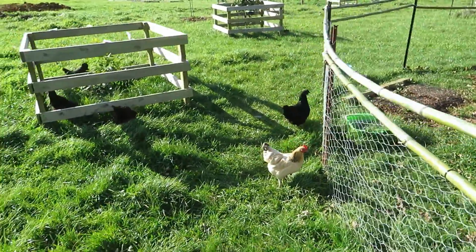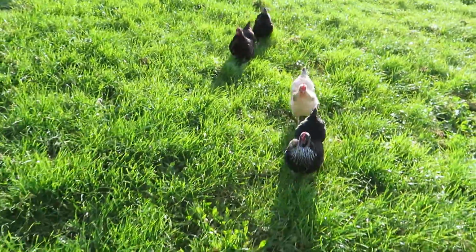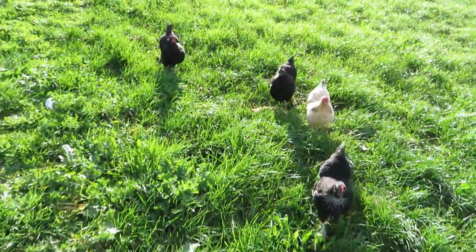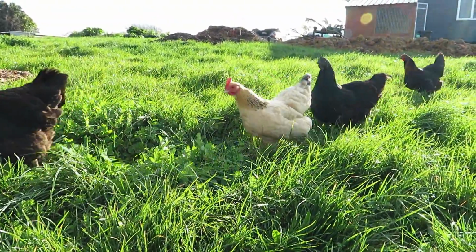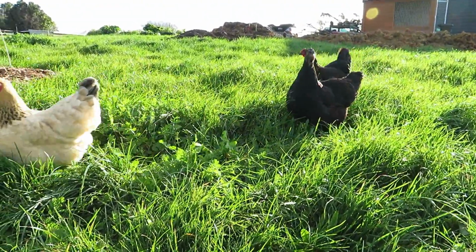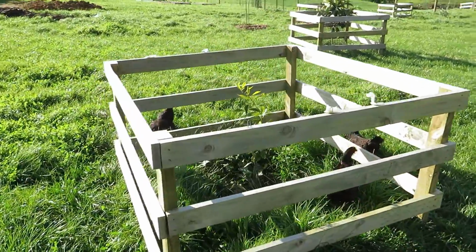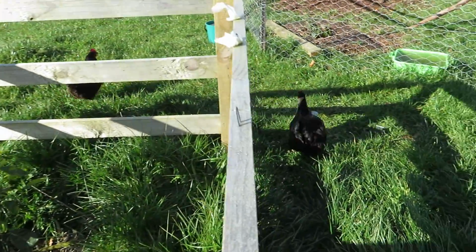And as you can see, the chickens are out at the moment. We do let them free range quite a lot of the time, but we've just added this little run in here so that we can lock them in there if we need to. At the moment we've got a garden that they were digging all the plants out of, so we wanted to keep them in there while those roots are getting down. But generally when we're here, we just let them out and they kick around and eat all the weeds. Hey chickens.